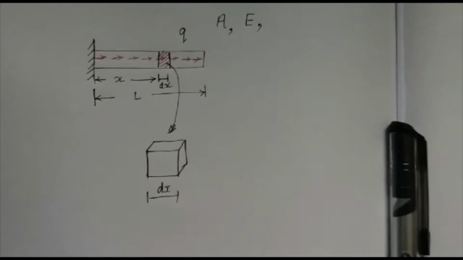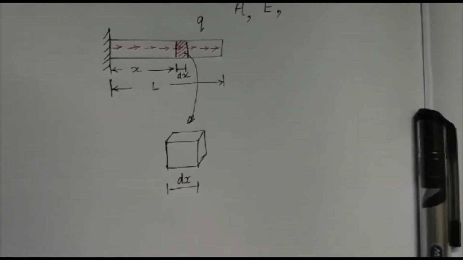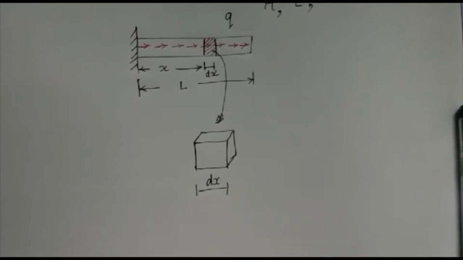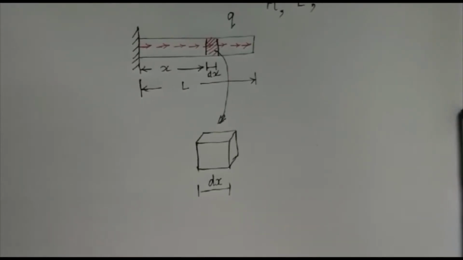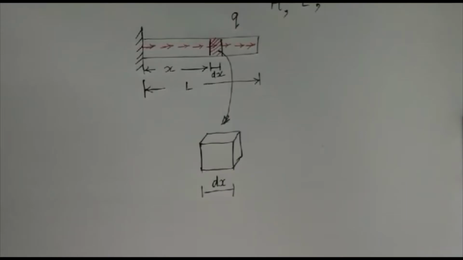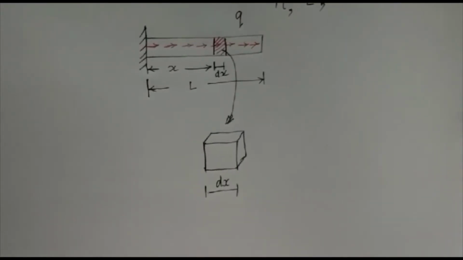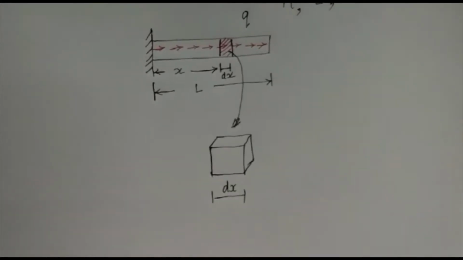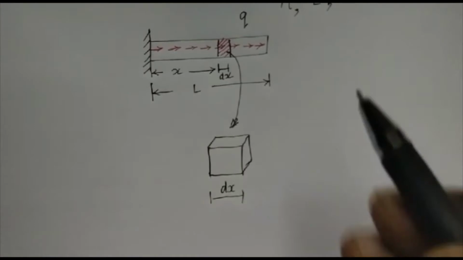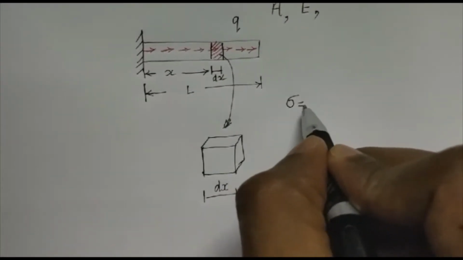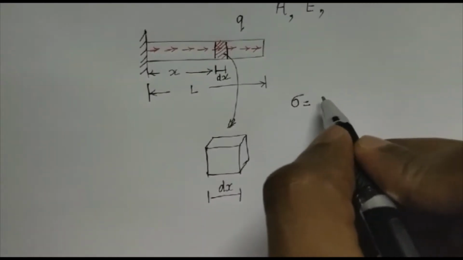It need not always be a square or rectangular cross section. It can even be circular in cross section. So just to get across the concept in a conducive way, I'm assuming that the cross section is square, so I have drawn the structure that way. What I'm going to do is define the stress on this small portion. So what is stress? Well, stress is load by area.